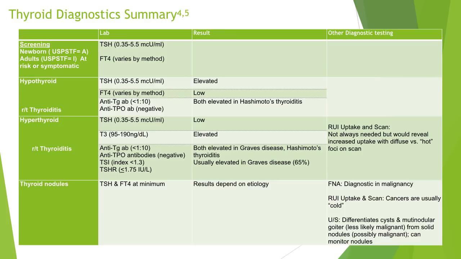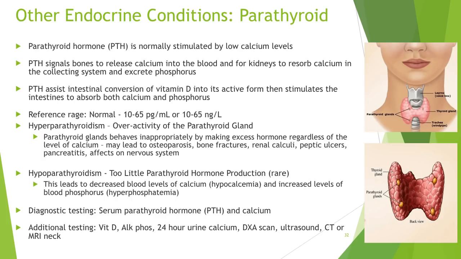This slide here is a nice little diagram of the different diagnostic testing and summary. This is a very useful tool in the clinical setting. It allows you to identify what your normal ranges are, and it helps differentiate between hyper and hypothyroidism and some of the different things that we talked about, including our diagnostic criteria. These are little notes and tidbits that I usually keep in a little black book with me while I'm in the clinical setting to use as a quick reference.